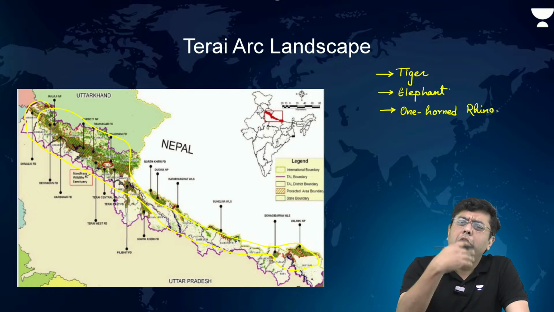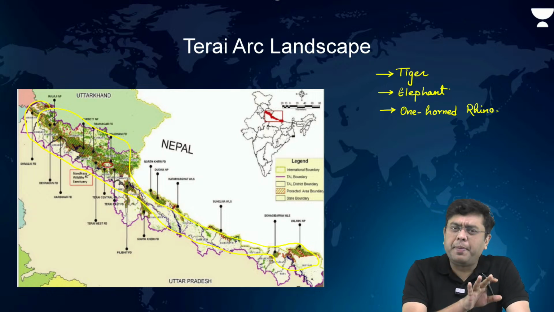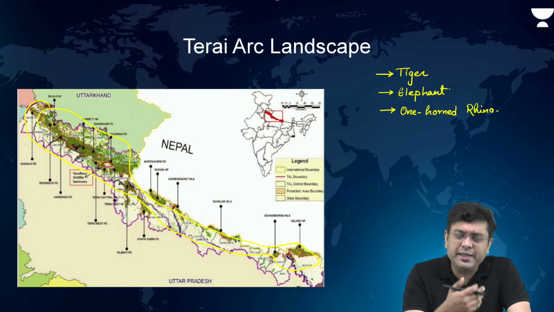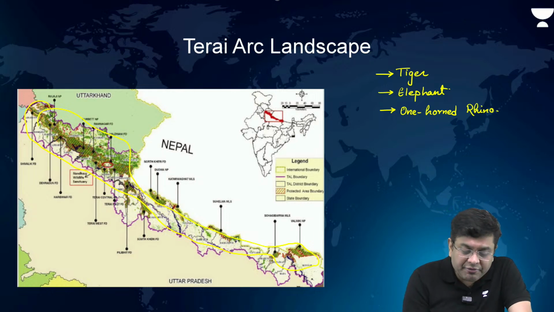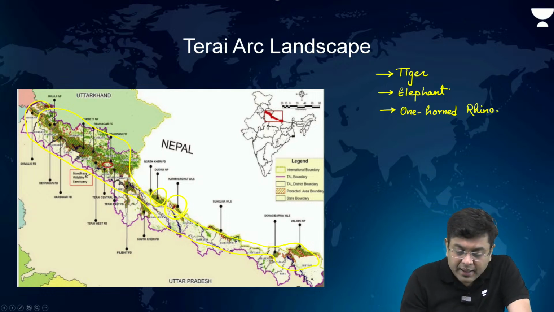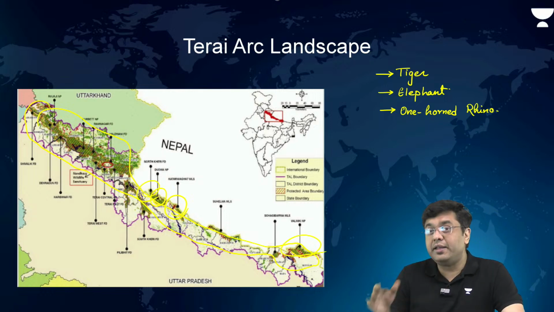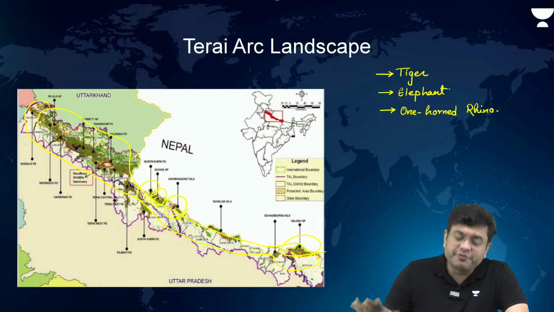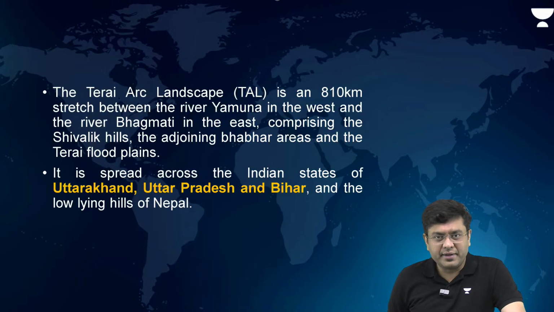So starting from Corbett National Park and Tiger Reserve to Rajaji, Dudhwa, Pilibhit, then even Katarniaghat, which is a part of Terai Elephant Reserve, Dudhwa National Park, the North Kheri, the entire protected region. Then if you come to the east, you have the Valmiki National Park in the region of North Bihar. All of that is under conservation.